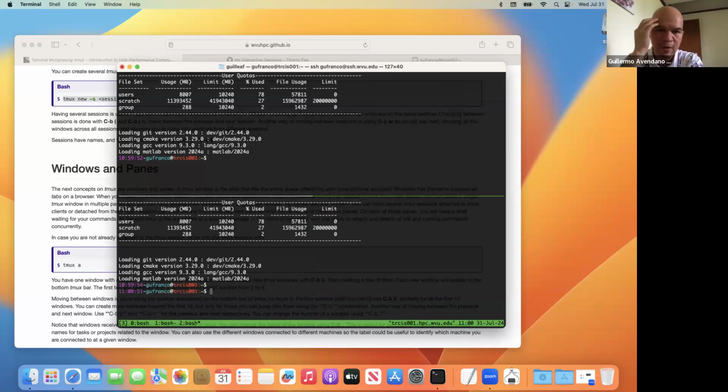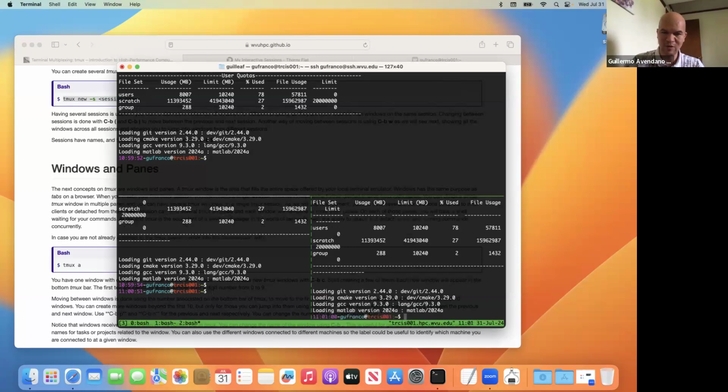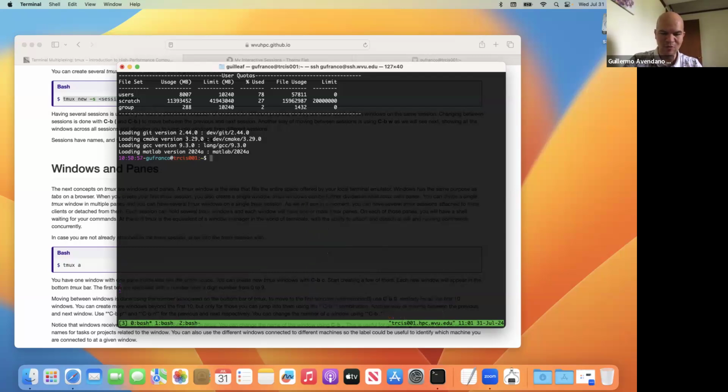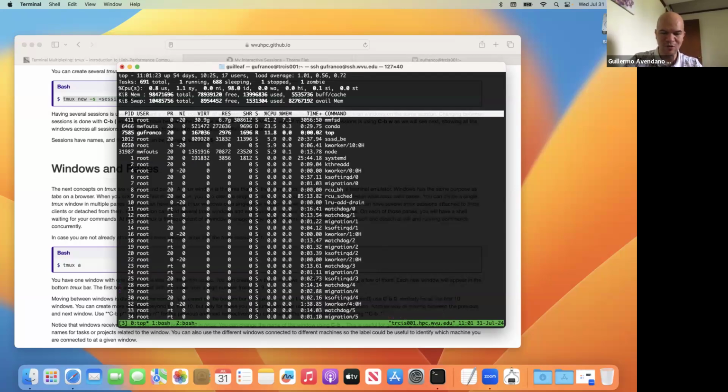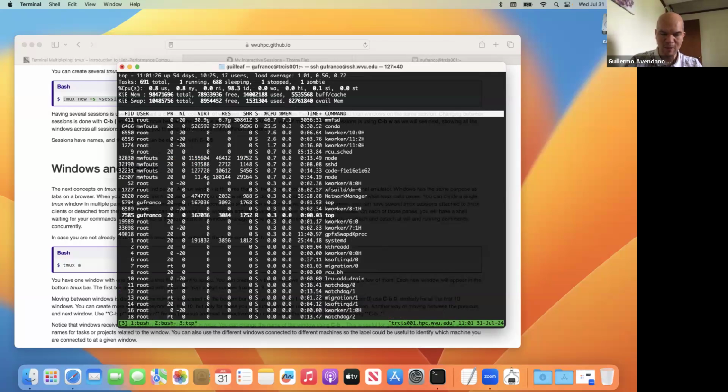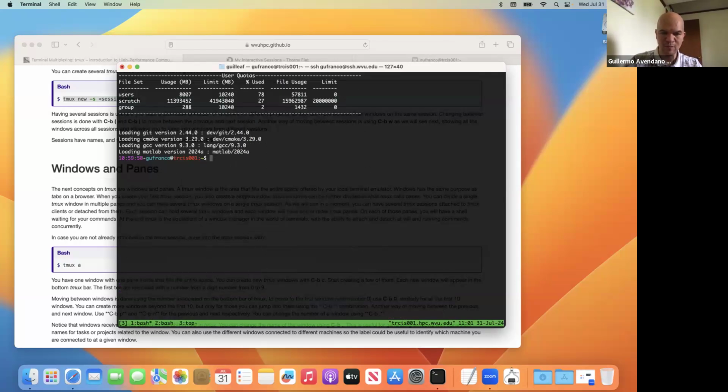Well, then another way of doing this is reorganizing this. This is what I used to do. So here I have three panes on this window. I am running one session, but I actually have multiple sessions, and I can change between those sessions. On each session, you can have multiple windows, like number 0, where I was, let's say top, number 1, Control B 1.